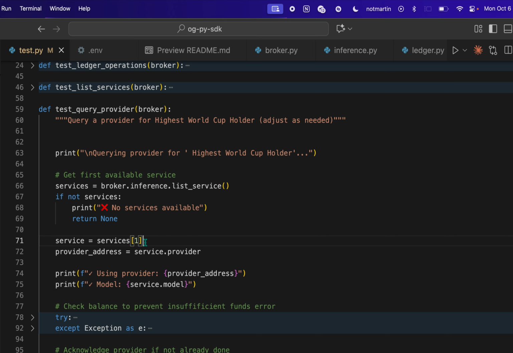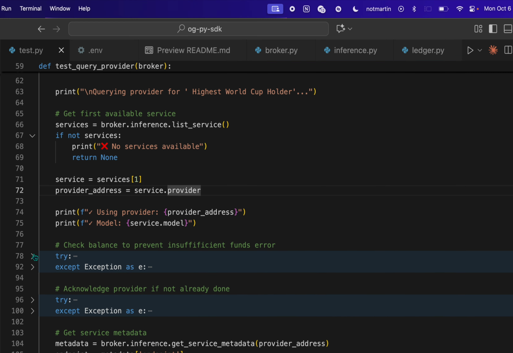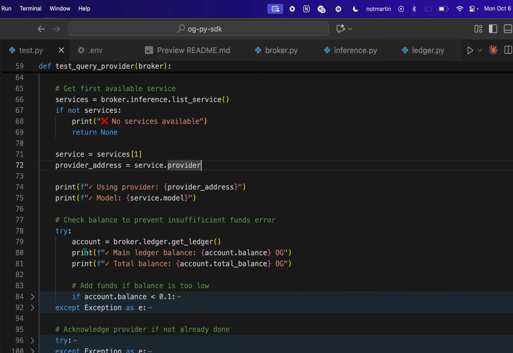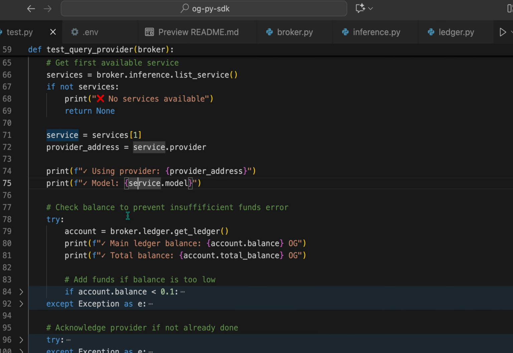After you get the provider, the next thing is you get the address of the provider, which is what we are doing here. After getting the address of the provider, the next thing is we want to make sure that we actually have enough money, right? Because you have to deposit into a provider sub account, because it's pay as you go. So you are paying for what you are using. We just want to make sure that we have enough money in the provider account so that we don't get an error, right? That was why we did this particular try and catch here.